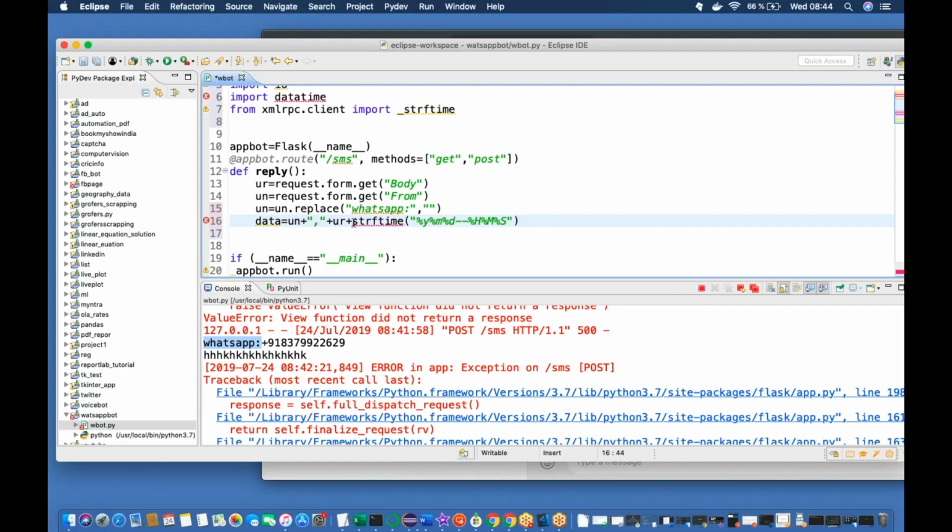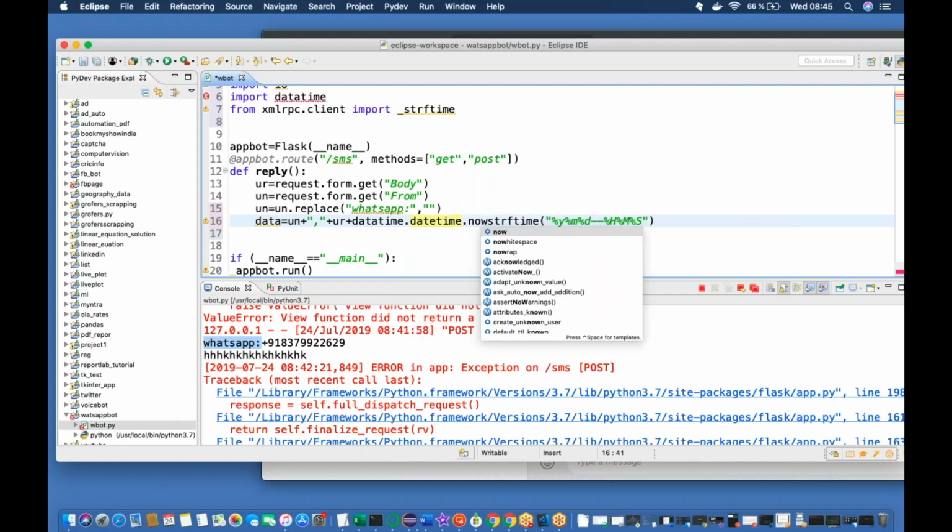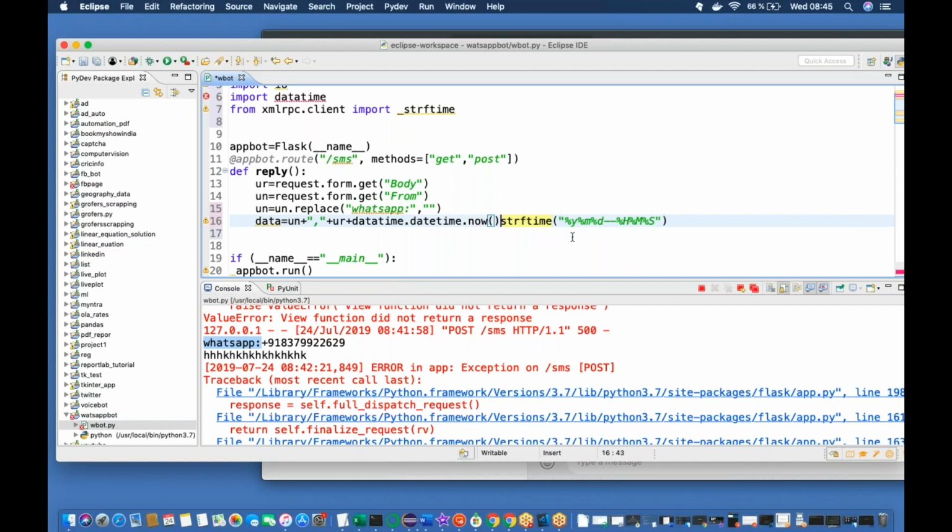And now we need to just do datetime.datetime.now. It's not coming actually, not sure.